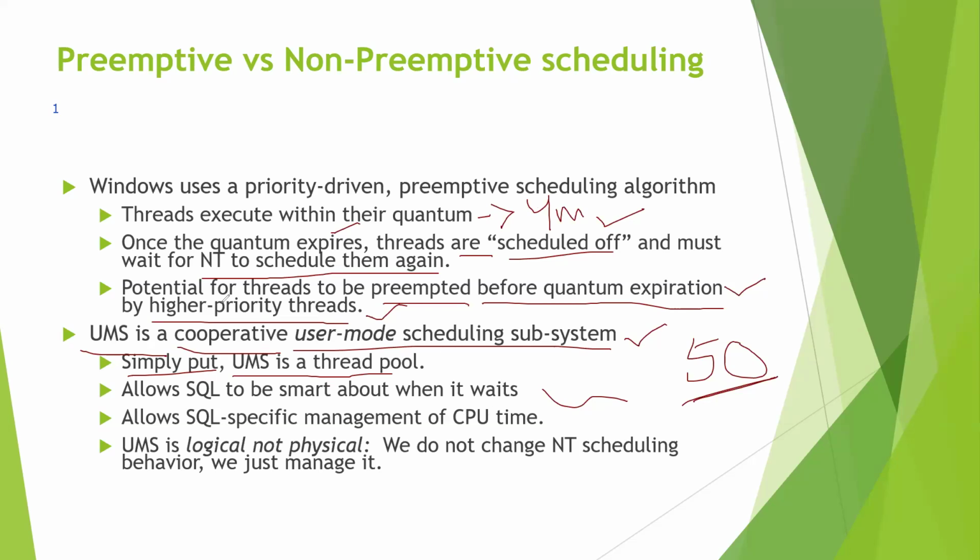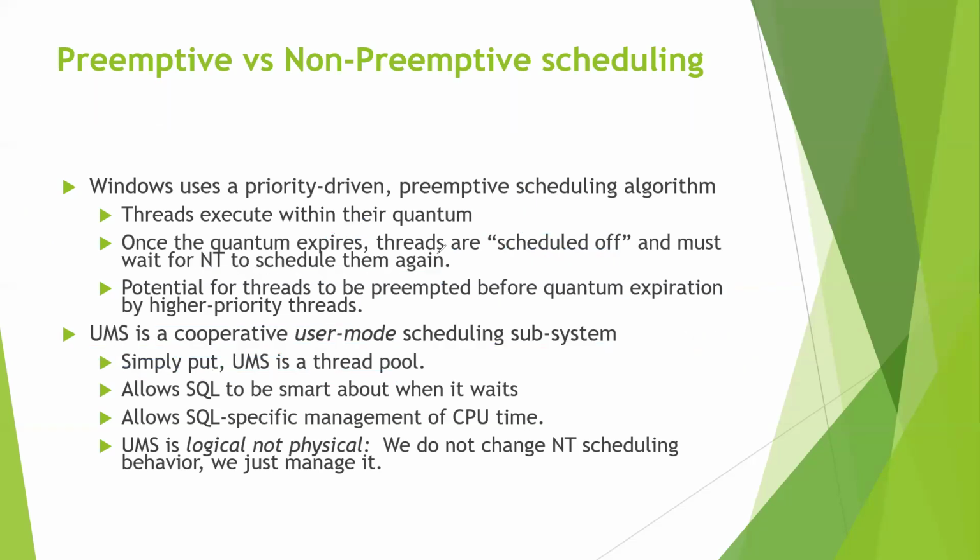Okay. Yeah, so we were talking about the preemptive and non-preemptive, right? Windows works with a preemptive mechanism. As I said, threads execute within the quantum, which is 4 milliseconds. Once the quantum is expired, the thread will come out of the CPU and allow another thread to execute on the CPU. That is what we call preemptive. Also, if any high priority thread comes in, the thread has to come out of the CPU to allow that high priority thread to execute its task, right? So these are the preemptive mechanisms.